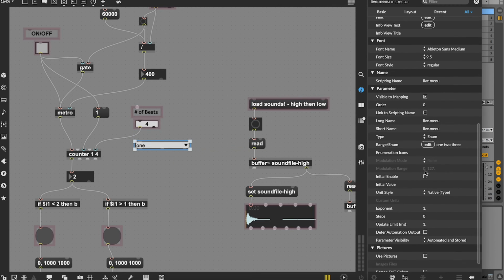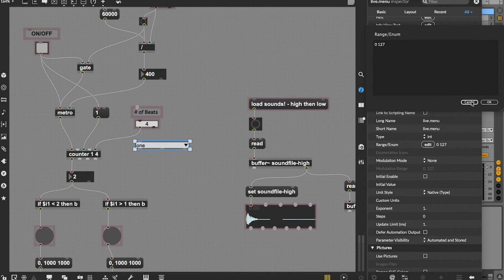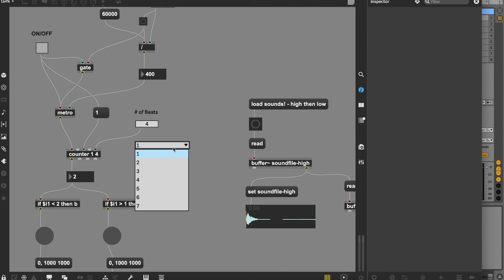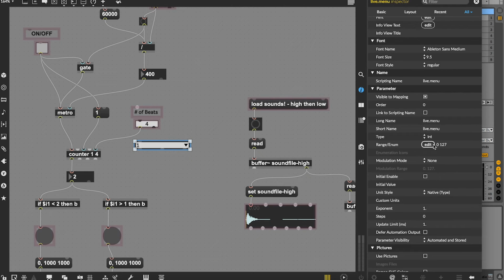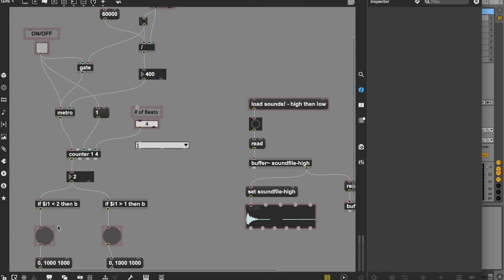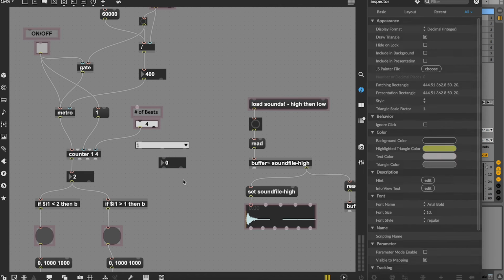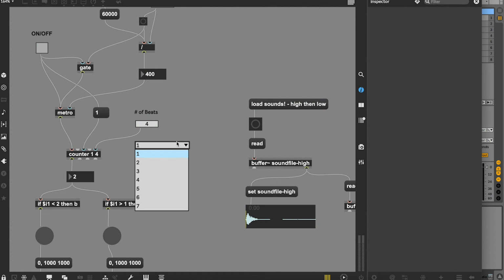And I'm still not totally clear on how this works, but basically we want integers and, well, I changed this to 1, 2, 3, 4, 5, 6, 7. And so now we should see a menu with those 7 options. And then what it's going to send, I believe that's just the range. So what we can do is just put a number box below. Basically, this is just creating a drop down instead of a slidey thing like this. So let's see what it sends when we select 1. It sends 0. When we select 2, it sends 1.